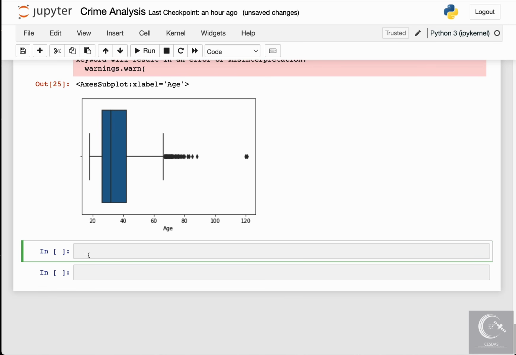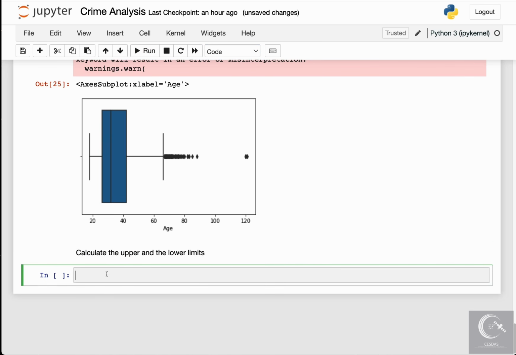So first of all, we calculate the upper and the lower limits. Here we are simply calculating the upper edge and the lower edge limits of the current data that you are handling. To do that, let's use Q1 to mean the first quartile.